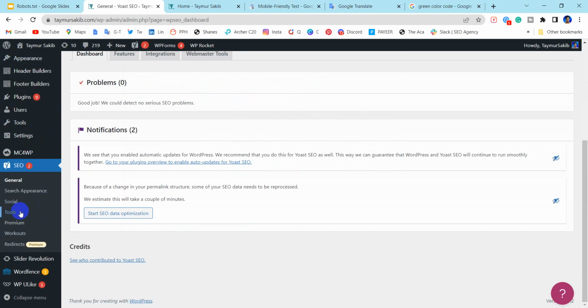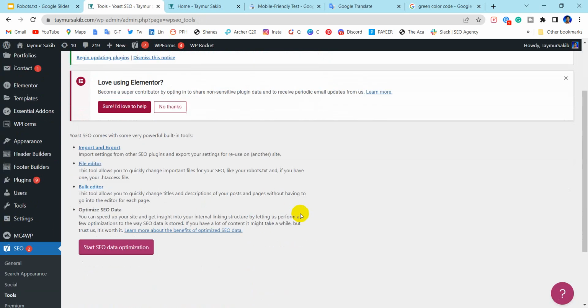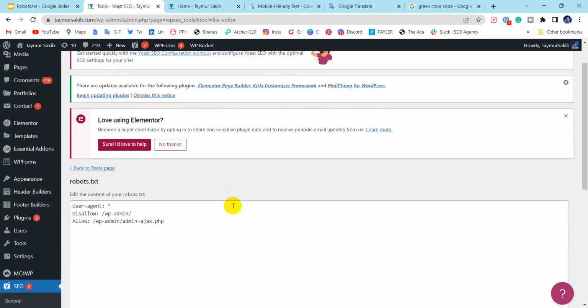you can also see a section named tools. Click on it and find the file editor. Here you can see file editor. Click on it. Look, by default it is created here because I use the Yoast SEO plugin.